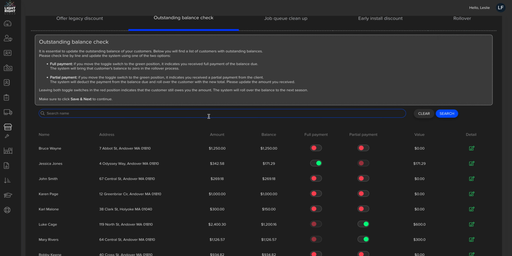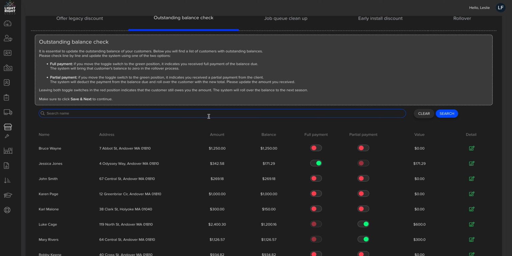For outstanding balance check, it's essential to update everything that was not paid, everything that remains. You will decide if you want them to do the full payment. If you move it to full payment on, you will receive full payment of the balance due. That means that the system will bring that customer balance to zero in the rollover process.